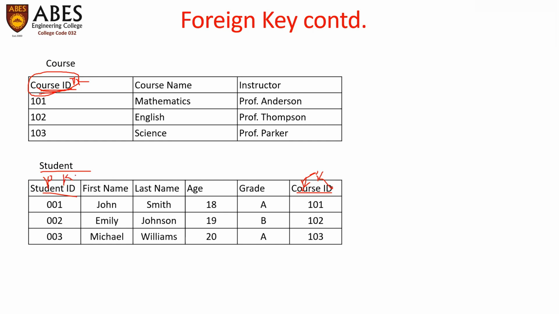In the student relation, I have the attributes that I was having, plus I've added another attribute, course ID, from another table, course. This course ID will now be the foreign key. The primary key in this table is used as a foreign key in this table. So these values will basically come from here. Any value over here must be from this table only. So this is basically the concept of foreign key.